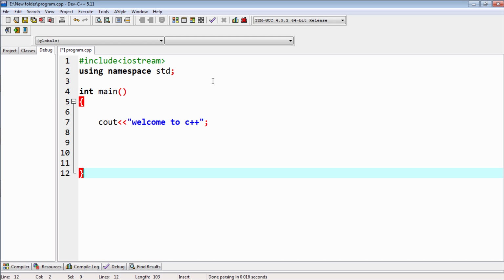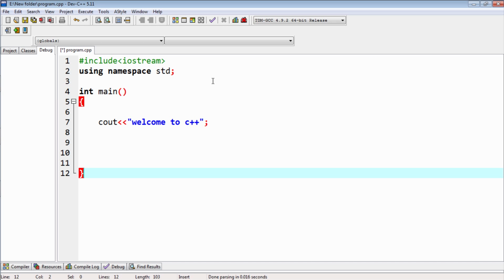Now cout is the library function which is used to print data on the user screen, and this library function is declared in the header file above, iostream. This is the header file and cout is declared in this header file. And Welcome to C++ is the string that will be displayed on the user screen.